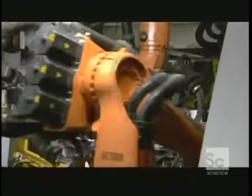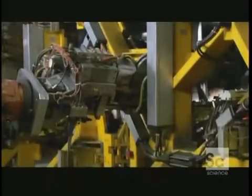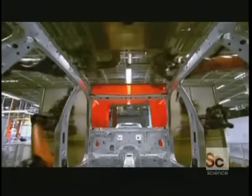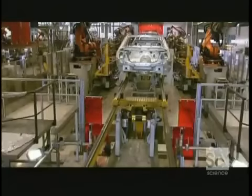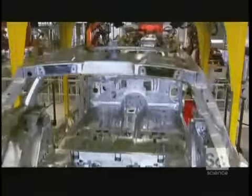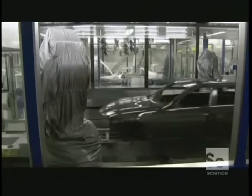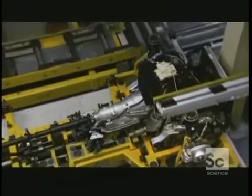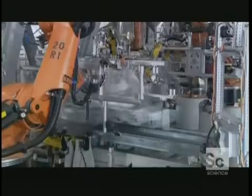Back at the BMW body shop, the Kuka robots are lined up along seven miles of conveyors. Twelve synchronized Kuka robot arms work together to complete the bodywork of a new car in less than three minutes. Further down the line, another robot fitted with spray guns can paint the car in less than five minutes. Of course, robots are only as smart as the people who make them — which makes humans far superior.